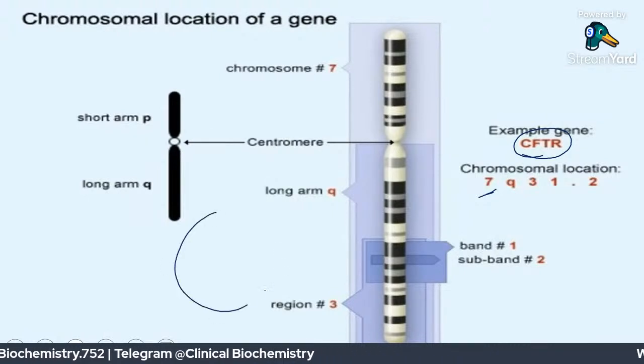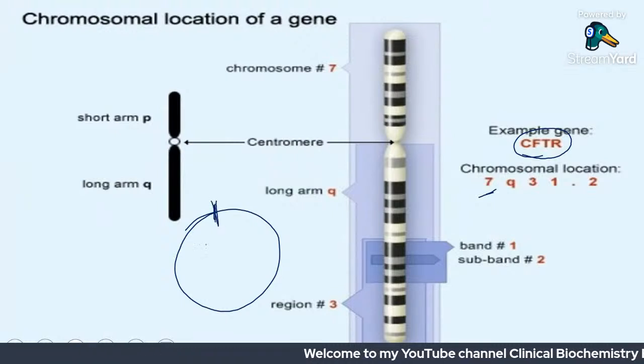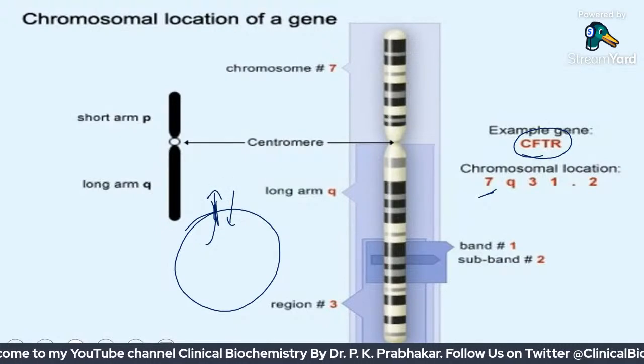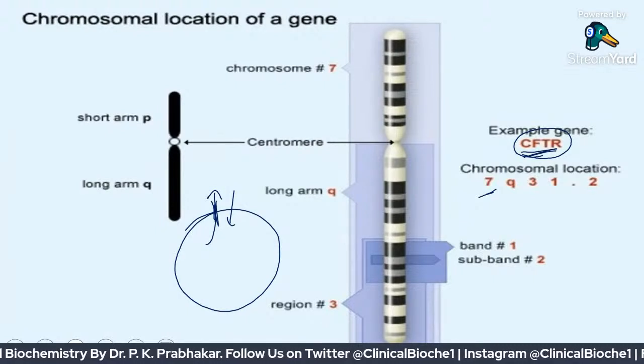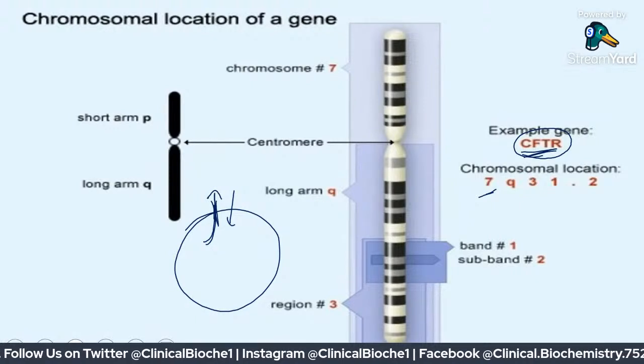Like this is my cell. So chloride channel is there and water channel is there, aquaporins are there. So chloride can and water can go outside and can come inside. Chloride through the chloride channel and water through the aquaporin channels. When this gene is mutated, chloride is not able to cross it, not able to transport it. So what will happen?